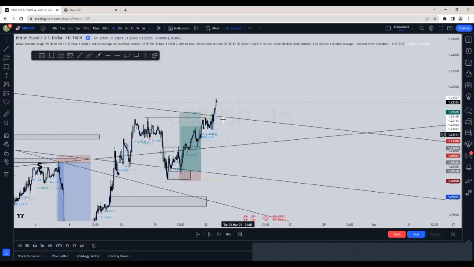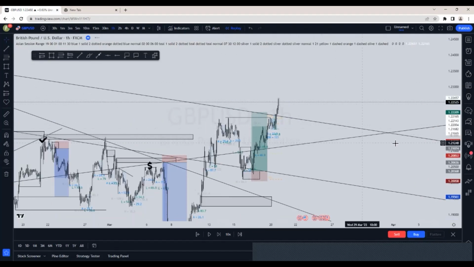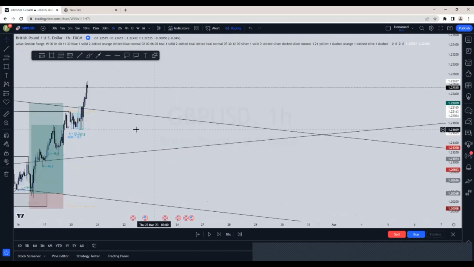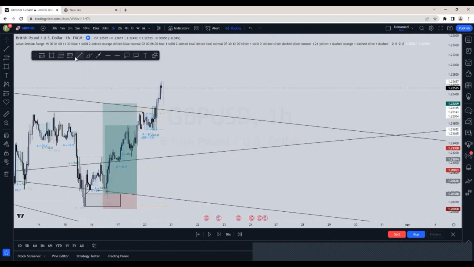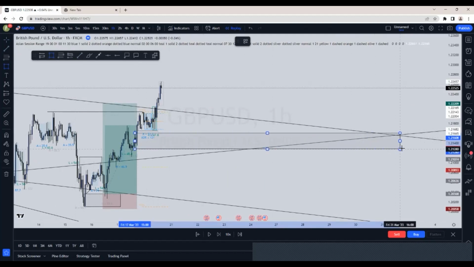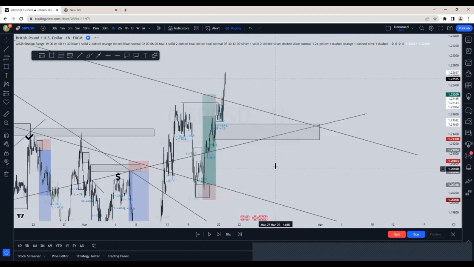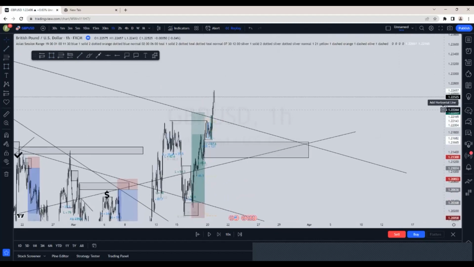Okay, so we can see that price has broken above this. And of course, I can see that all this could actually be liquidity just to validate this unmitigated base below here. So I want to draw this area of interest, and see if it gives us a perfect confluence with another trend line in the future, and if price will trade towards that area.